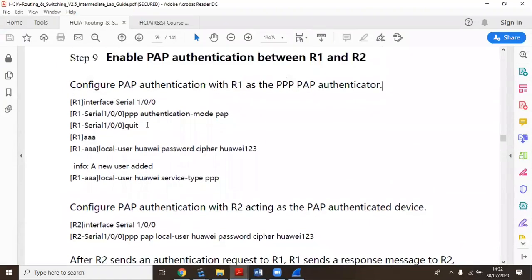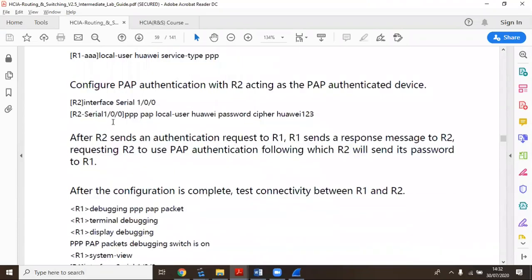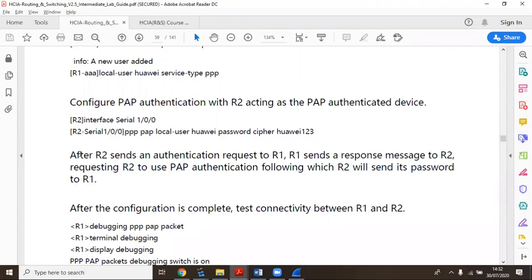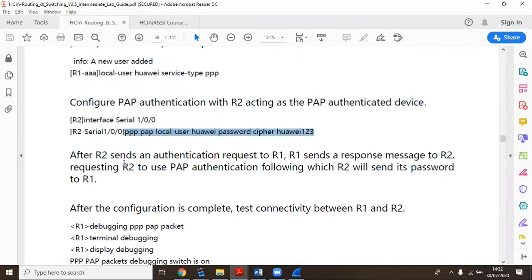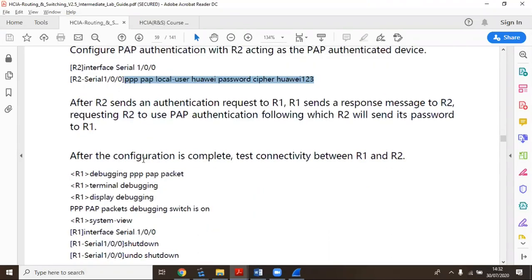So here, the next thing we're supposed to do is, after we've configured that particular R2 with that command, R2 sends an authentication request to R1. R1 sends a response to R2 requesting R2 to use PAP authentication, following which R2 will send its password to R1.